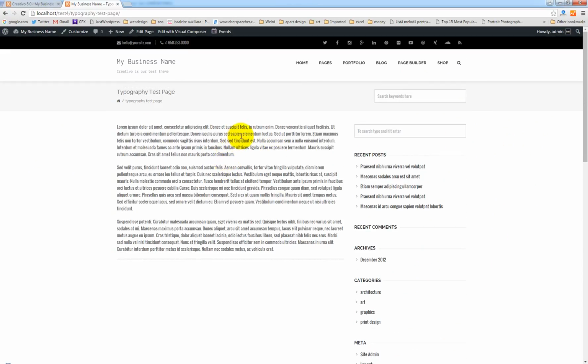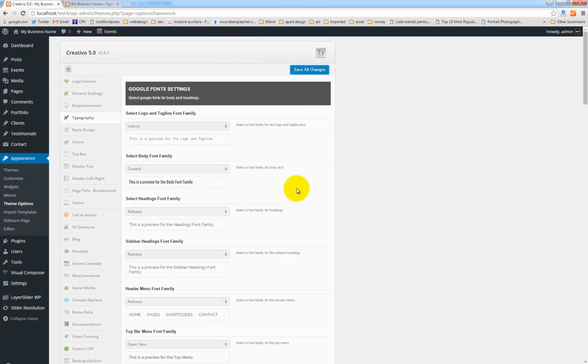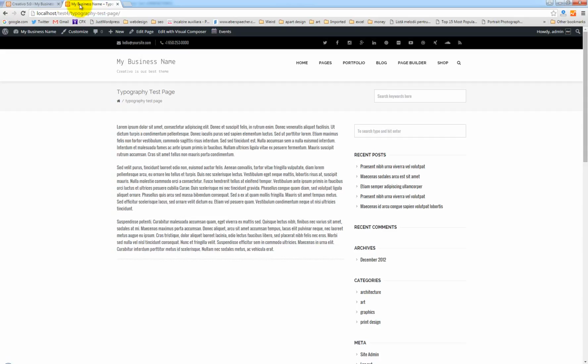Okay, you'll notice that the headings are not updated because they have their own set of options. So go back here, and you have a new option called the headings font family. So if I go here and change the actual font family for the headings, they will be updated correctly.